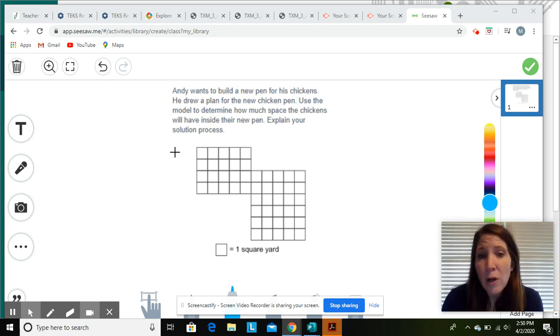So what we're going to do, I'm going to read the scenario. You see here that we have a scenario. I'm going to read this, and then we're just going to work through this problem together. So here we go. If you need to grab a sheet of paper, a dry erase board, or a dry erase marker, please feel free to do so quickly, and we're about to get started.